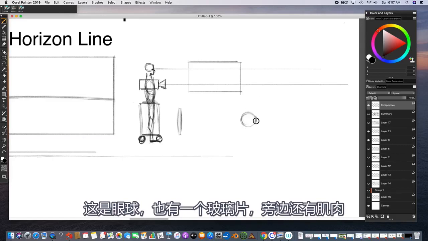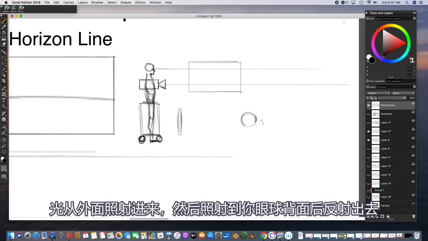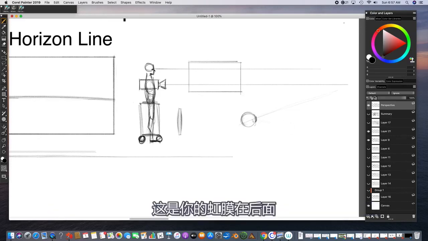That's your lens, and you have muscles on here that change the lens length. So light's coming in and hitting the back of your eye, and that's your screen, your retina.